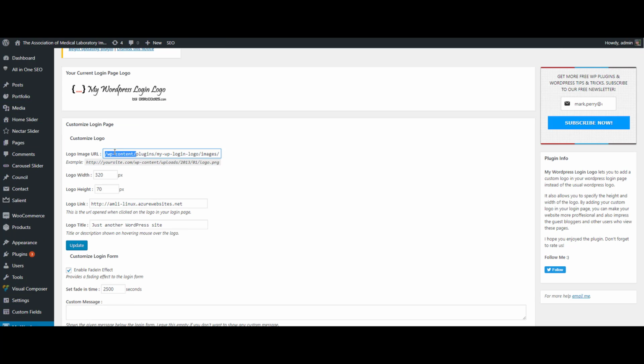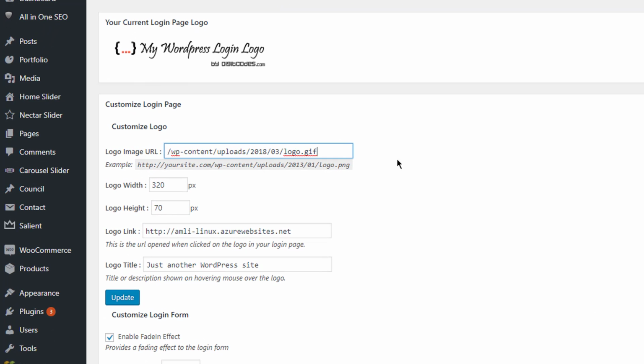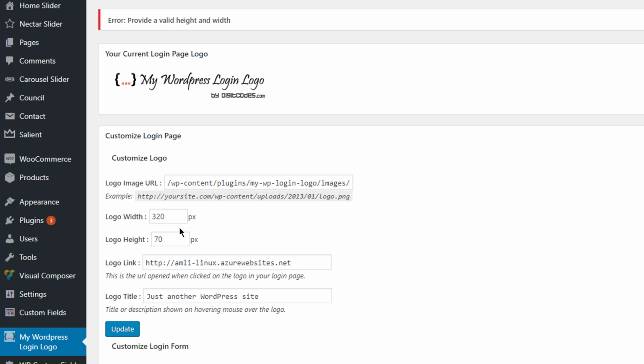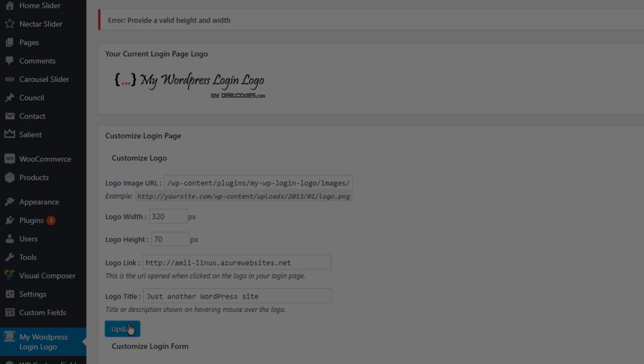So you're going to go back now to this plugin page. You're going to copy and paste your logo in there. I would take out these settings if you don't really need them. It's got the URL. You're going to click Update. Oh, I guess apparently you need to keep the valid width and height, so we'll keep that.